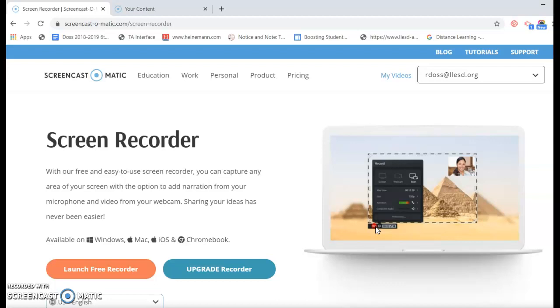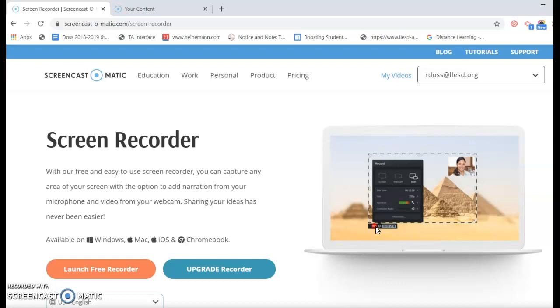As you're going, you can flip back and forth between websites. You can teach. It's really a lot of fun. When you're finished, click the button again and stop the video. It'll ask you if you like it. If you do, go ahead and click and save it. If you don't like it, there'll be a picture of a trash can and you can simply start all over again.